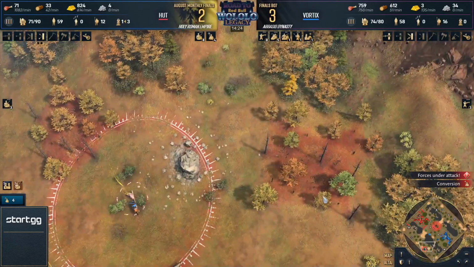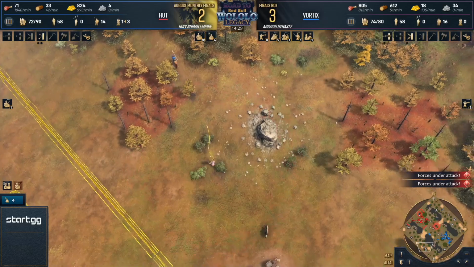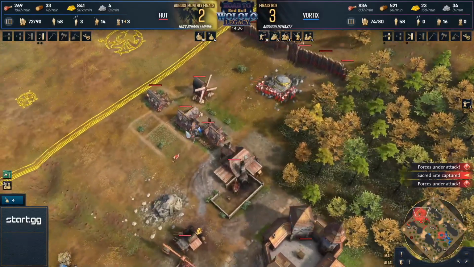The villagers do eventually make their way out. The Wololo is coming in on the south side. It's going to be from Hut. He's managed to pick up this relic. Unfortunately, he doesn't pick up the successful Wololo, though. Yeah, that relic is likely going to get denied for the time being here.